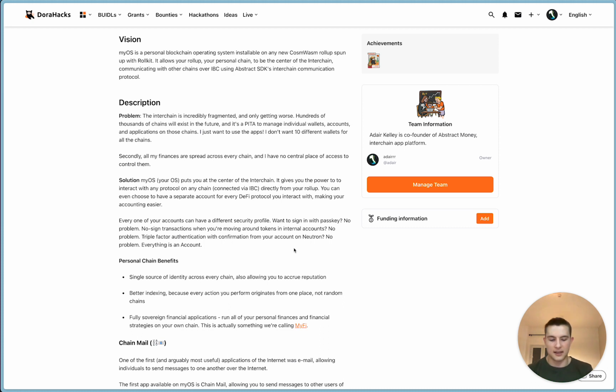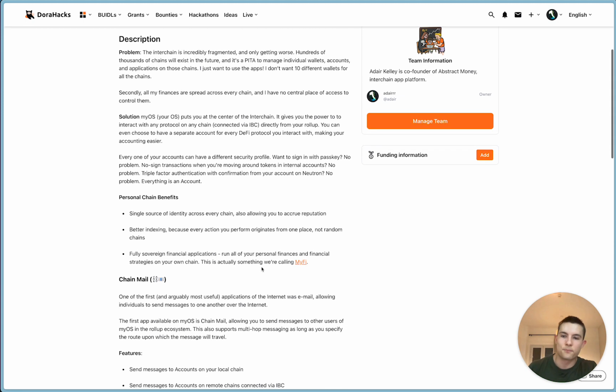With myOS, it puts the full control over Abstract in your hands as a user. And this allows you to run any application available in Abstract or connect with any chain that's also running Abstract and interact with the protocols that are there through our plethora of adapters. And so, yes, personal chains are kind of similar to personal computers in a way. They give you access to the overarching interchain, like the internet, and they allow you to perform computations and run applications locally. And this puts you in full control over your finances.